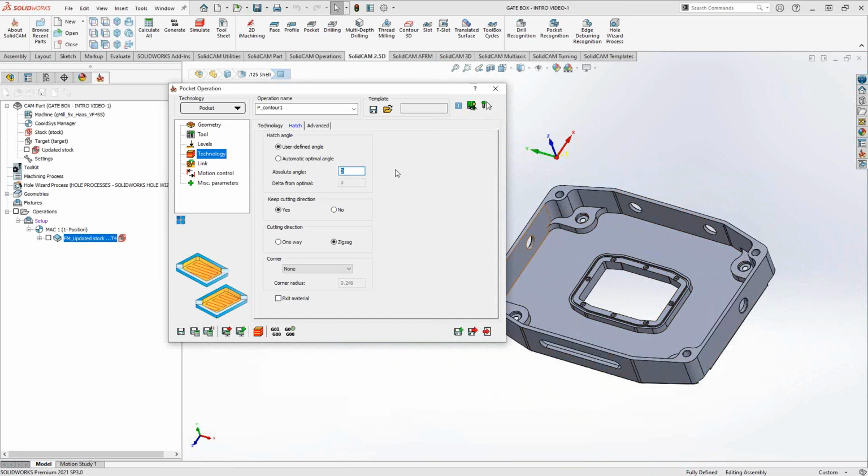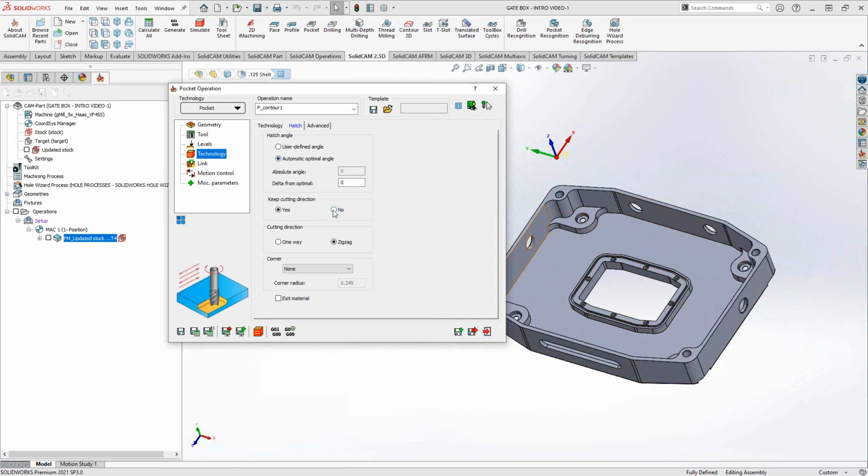If I don't know what angle to put the hatch at, let's say I have an askew part or an irregular shaped pocket I'm trying to machine, and I'm not sure what angle to put it at, I can just click on optimal angle, and it'll determine the longest passes across that pocket. This is a functionality that's very similar to what you would see in the face milling operation. Keep cutting direction.